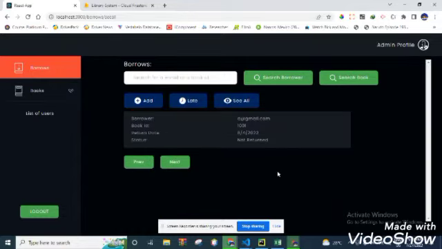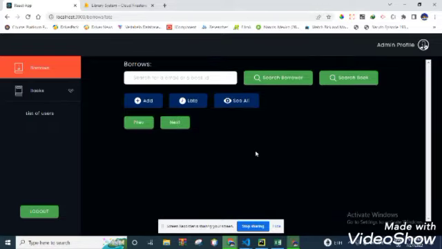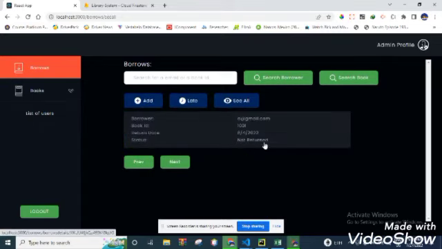So here, the one that we just created, when we click on it, it has all the details of the email of the borrower, the name of the borrower, the address of the borrower, and the book details. So here we have the book details. Now when we click late, it returns all the people whose status returned are late.